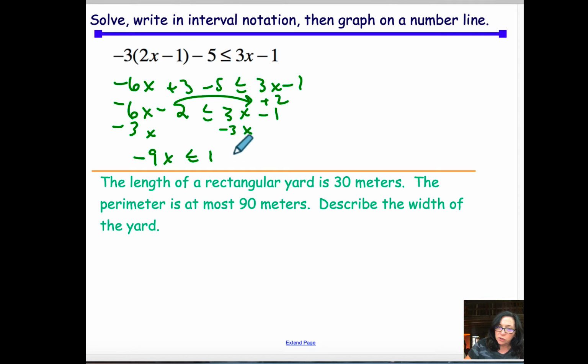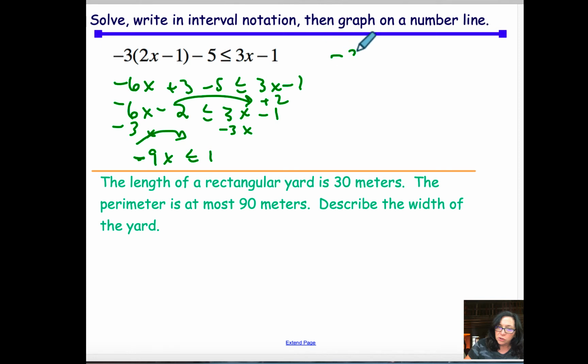Now, remember when you divide or multiply by a negative number, what you're actually doing here, see that? I'm going to be dividing in this case. That's saying the opposite of that value. So keep in mind that when you have this negative sign here, it's telling you the opposite of that inequality. So that's going to flip it. It's going to change it. So instead of it being less than, it's going to end up being greater than.